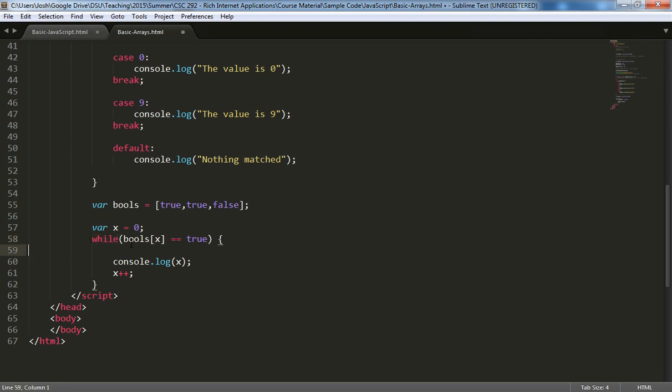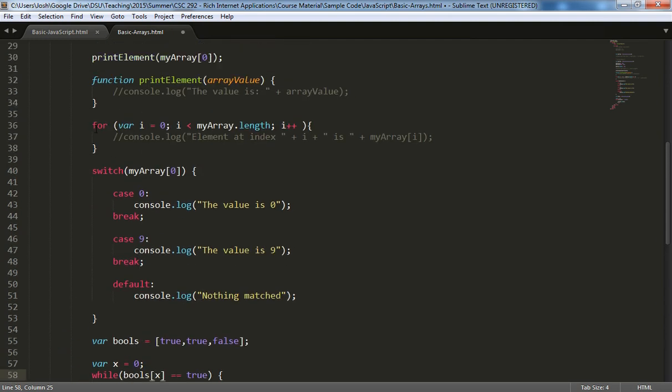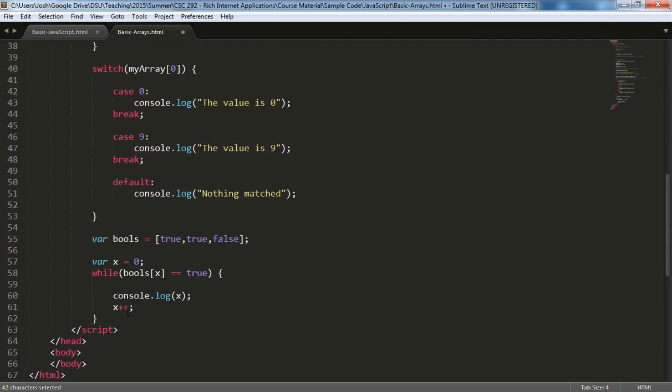And what we're saying is, while bool's at this, so we're going to go through these values, while it's true, then we'll log that value and we'll increment our x counter. Because we're using x to access the elements of this array, it's very similar to this for statement, except that we're doing it with a while loop. So we have to declare that counter externally, and we have to increment that counter inside of the loop itself.